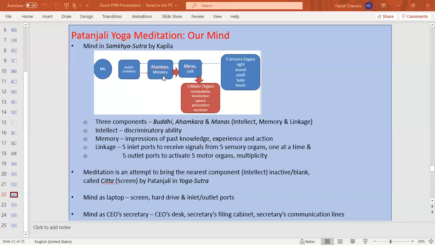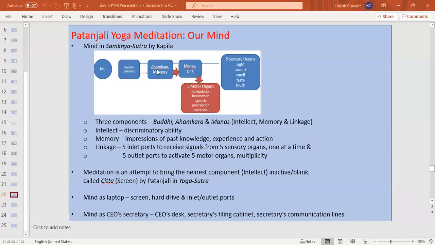And if I had smelled that flower, I remember that smell also. And last week when I was walking in this garden, which path I took, etc., that action also I remember. All this. And so this is kind of my storage device, where the past of all my threefold functions, knowledge, experience, and action, are stored.